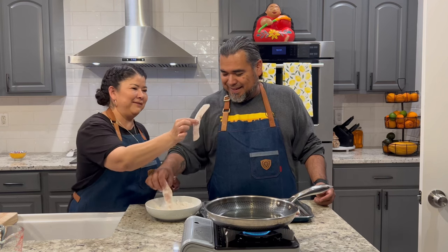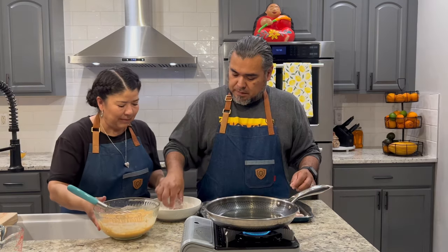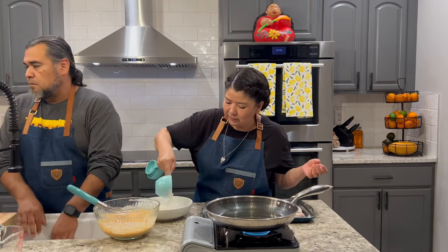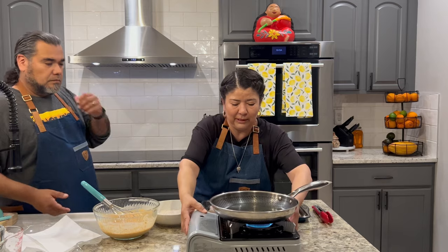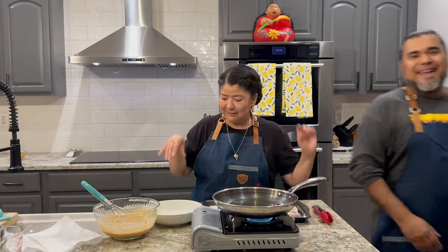It's alive! I think we might need a little bit more flour. Just a tiny bit more. Very carefully, I'm going to pull it over just a little bit so I can reach. Because I have alligator hands.